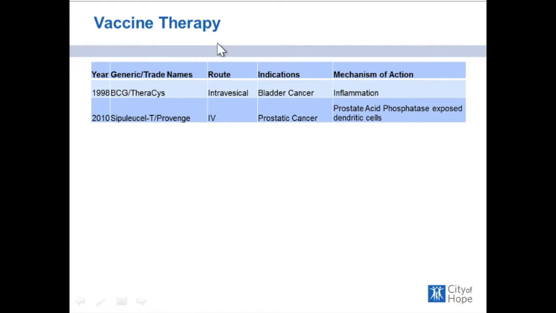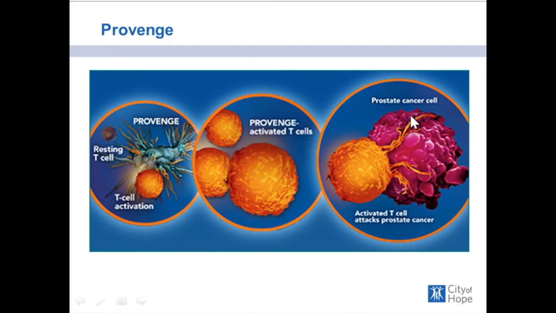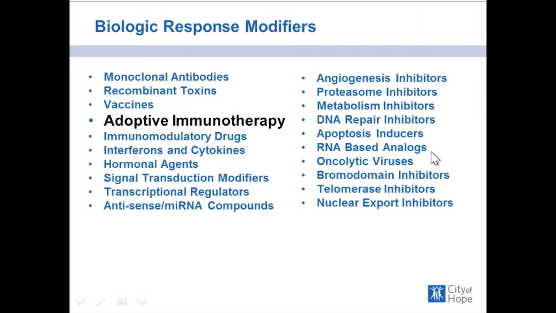And then more recently, Provenge, where you essentially collect blood on three occasions, every two weeks. This is in patients with prostate cancer. The target antigen is prostate acid phosphatase, and it's actually linked with GM-CSF. And after collection of the samples, the dendritic cells are expanded out of the body. They're infused into the patient and theoretically take resting T cells to be activated T cells. And these activated T cells, though, go and kill the prostate cancer.